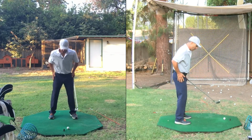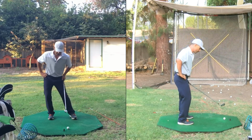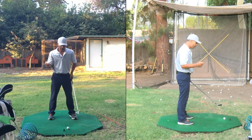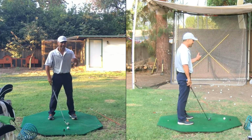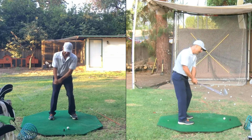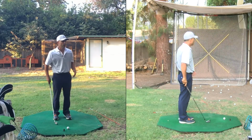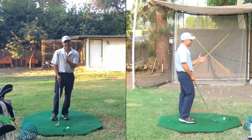For me, I do a drill, I call it the forward drill, and it's for people who sway off the ball too much. So if you're a swayer off the ball, you might want to work a little stack and tilt stuff, because that might actually get you to where you need to be. And it's not even a stack and tilt swing, right? Does that make sense? Like if you're way out here, you might need to feel this, and that might equal that. You know what I'm saying? And you could say, oh, I do the stack and tilt, but a stack and tilt guy might say, you're not even close to stack and tilt. But you think you are, because that's what it feels like.